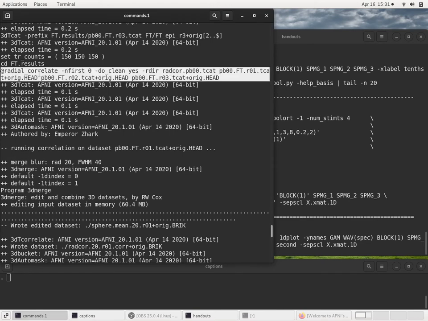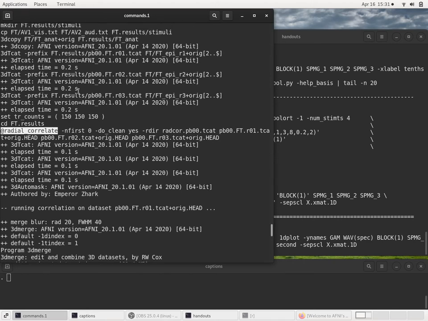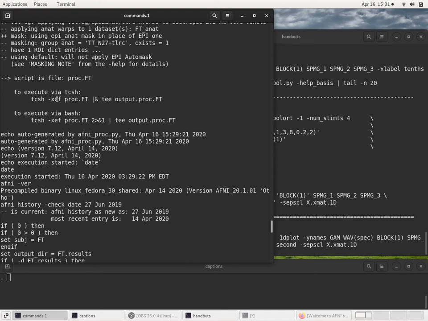Oh, now we can see, yes, that's the output from @radial_correlate, where we wanted to do the local correlations at the end of the tcat block. That's right, now we remember. But without the -x option, you wouldn't necessarily remember that it's actually running @radial_correlate. Why is there any merge and blur here? What is this full width at half max? But when you realize that it's running @radial_correlate, then it makes sense. So that's what the -x option is for. The -e option says to terminate the execution if there are any errors. The -f is a less important one. It just says don't run your home .cshrc file again for this.